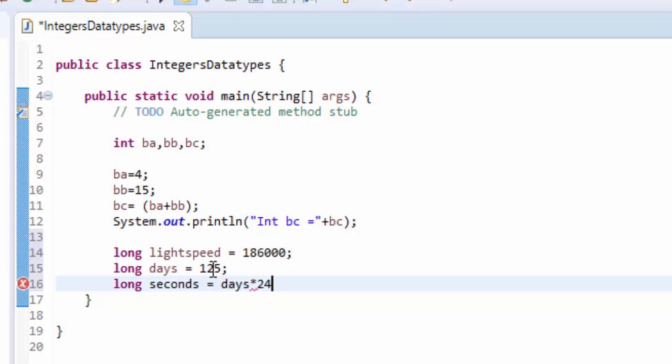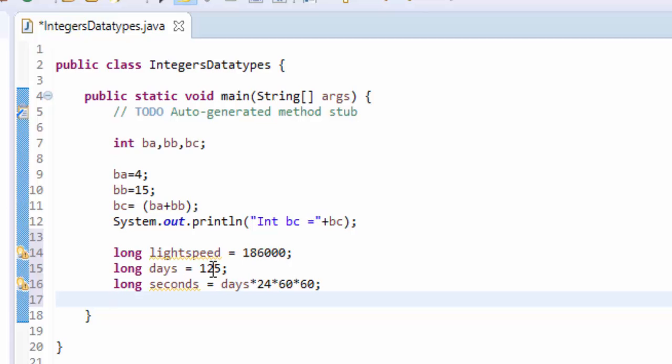Times number of hours times number of minutes times number of seconds. Okay, so we already have our seconds, and then we have our long speed, okay, is equal to light speed times the number of seconds, so that we'll have the speed in seconds.